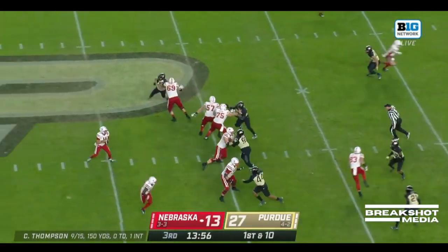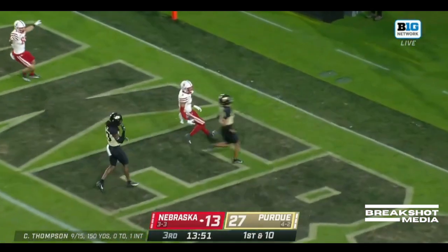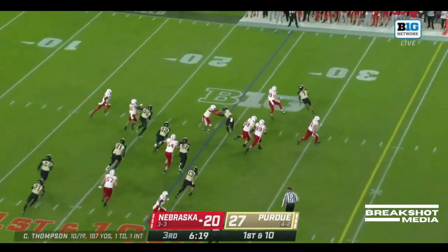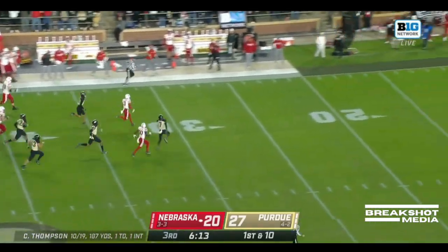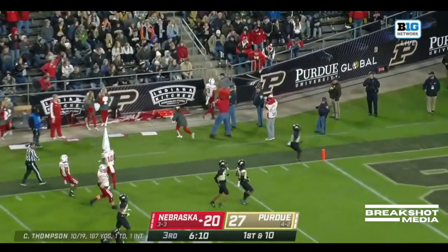22nd with the Huskers — a 30-yard play. Thompson deep shot towards the end zone, that's caught. As he comes under center, end around to Palmer. Palmer looking for some help — he's got it. Palmer at the 45-50, Palmer's going, Palmer inside the 20, shoved out by Jamari Brown.